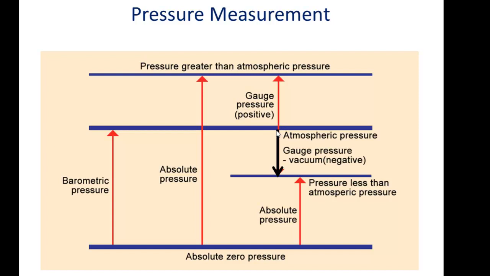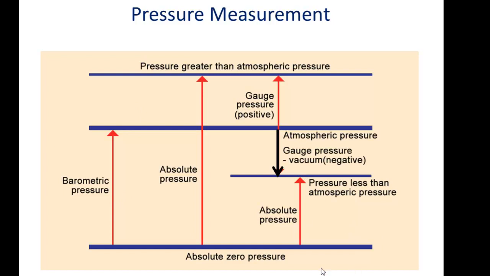Now let us say we have a negative pressure. This is the pressure indicated by the vacuum gauge. This is with reference to the atmospheric pressure. This is the value that is available. Now if you want to convert this value into absolute pressure, then we have to subtract this value from the atmospheric pressure, which is nothing but this, the absolute pressure value.